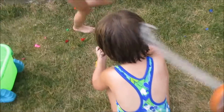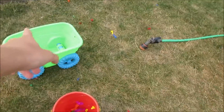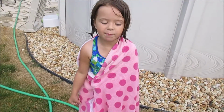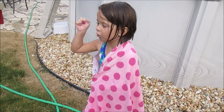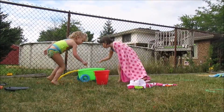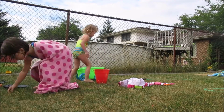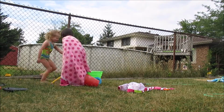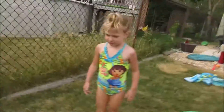Can you tell who their favorite YouTuber is? The Diamond Minecart. Do you need some water? Green one. Fast motion, right? You want me to do a fast motion if you guys clean in? Yeah, and then do a fast motion of the best water balloon throwing, okay? Okay. Fast motion up. Hit it.